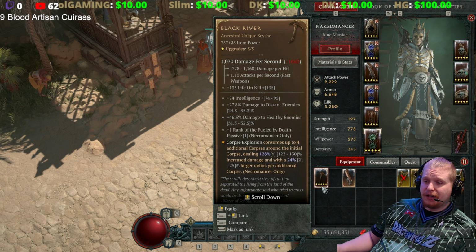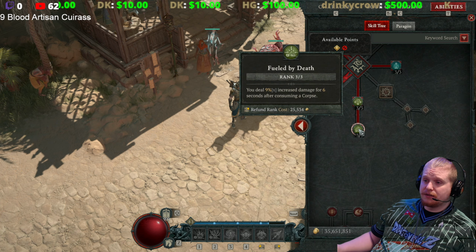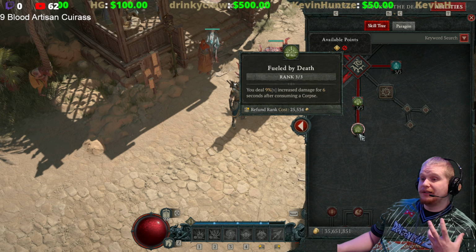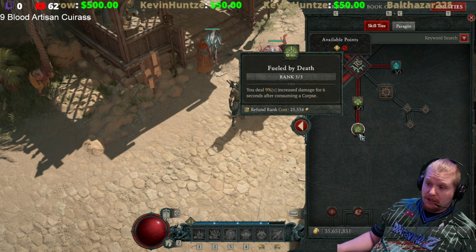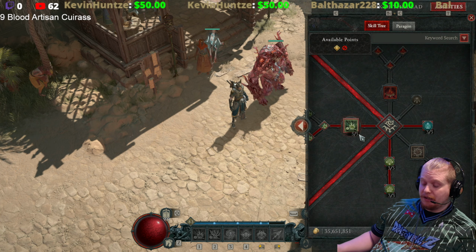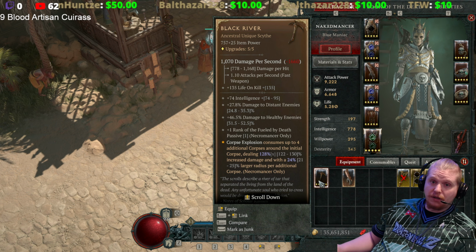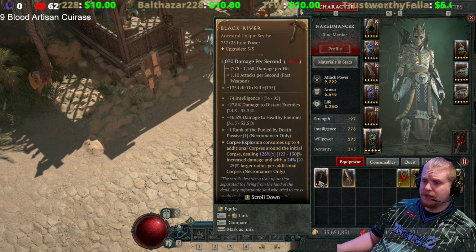You also get 1 rank of the Fueled by Death passive. If we take a look at the Fueled by Death passive, this is the one that increases the damage of basically all damage after consuming corpses, which is really nice. So you get an extra rank in the Fueled by Death passive, which gives you a little bit more damage output for spamming Corpse Explosion, or pretty much any of the corpse-consuming abilities.